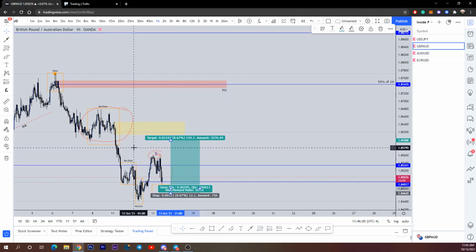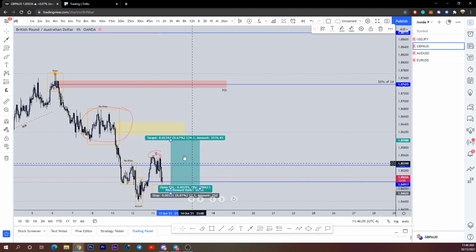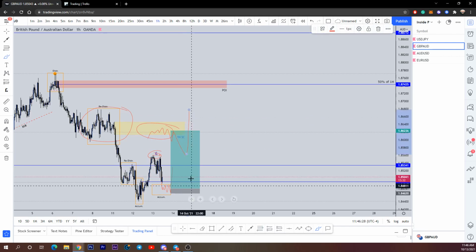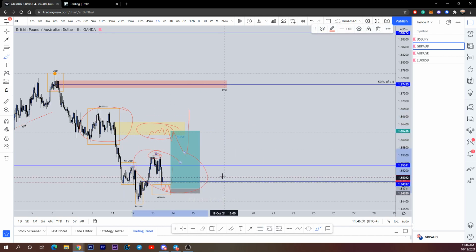Once you take your partials and you're good, and you just have some small lot remaining here, you're going to treat this as if it doesn't exist because now you're focusing on these sells. Now, if you see a sell occur here, you catch the sell. And as the market goes down, close on the buy. And even if this sell fails, you still have the buy going. So that's the best way to hold your trades.